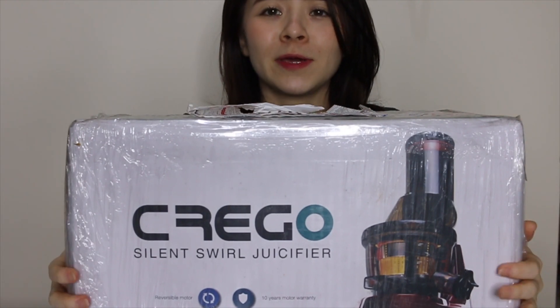So it has a recommendation note here: when juicing long, hard, dense, fibrous fruits and vegetables, cut them into short pieces to minimize clogging for an easier cleaning process. I'm not going to listen because I've heard it can actually take a whole apple — which kind of reduces the amount of work you need to cut. So today we're going to test this out with three oranges and also an apple that has been washed and scraped a little bit because it has wax on it. It's already 12am.